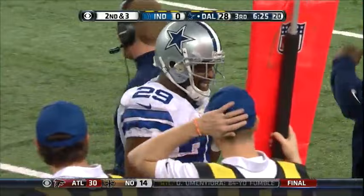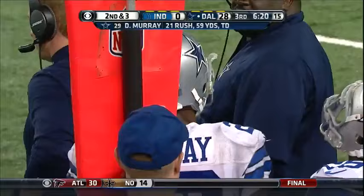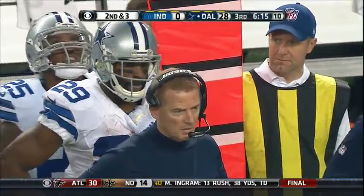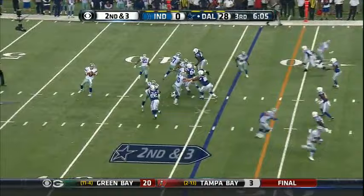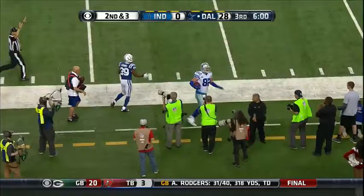And Murray comes back out. I still can't get over what he told us a few weeks ago in Chicago, how he consumes so much water, 24 bottles of water in the 24 hours leading up to game time. About 400 ounces is what he told us. Second and three. Romo for his streak. He's got it. A new Romo record. 14 straight completions.